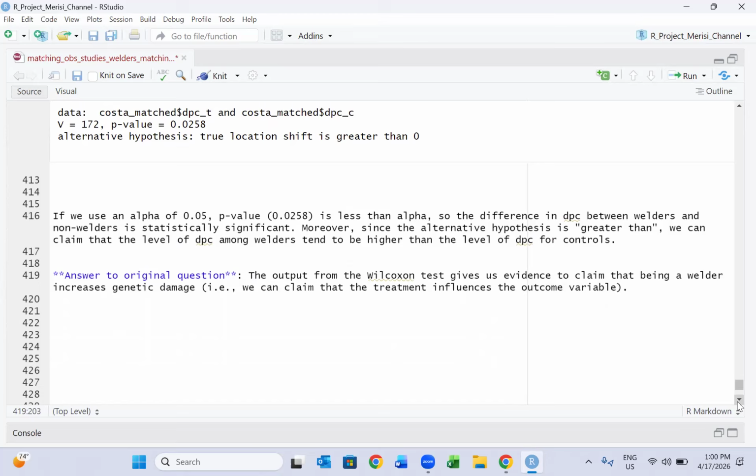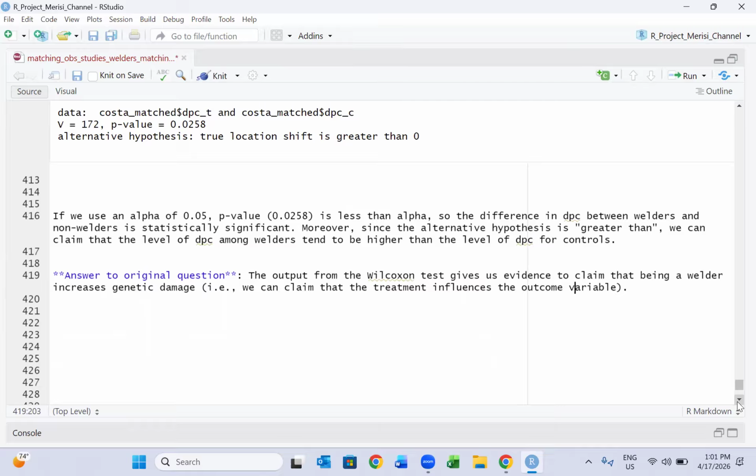Now, briefly to summarize what we just did, the few steps that you need to consider when you're doing the matching phase of an observational study. In the matching phase, guys, you start by computing the propensity scores using logistic regression, right? That's what we did. Then you use the propensity scores to obtain a matrix of the differences in propensity score, just like the raw differences, but it's more recommended, remember, to obtain a matrix with the squared differences in propensity scores.